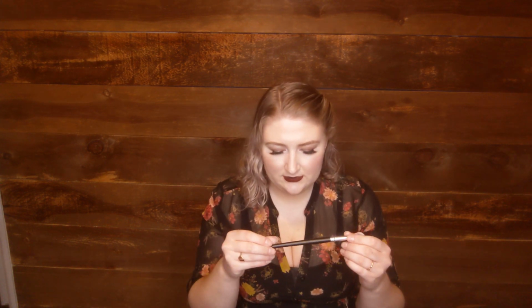Oh, I forgot the highlight brush. The F19. I do like this highlight brush. I like this one. And as you can recall, the brow gel, not for me. Way too thick and gloopy.